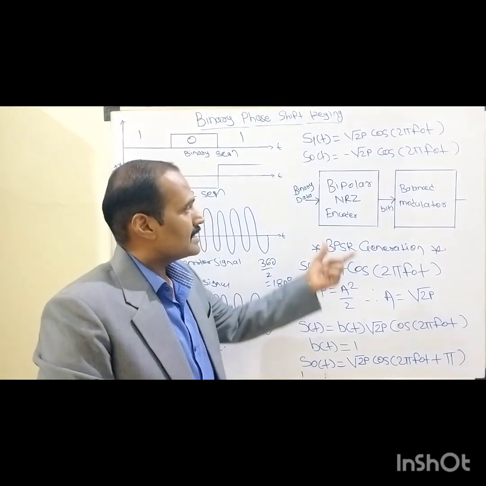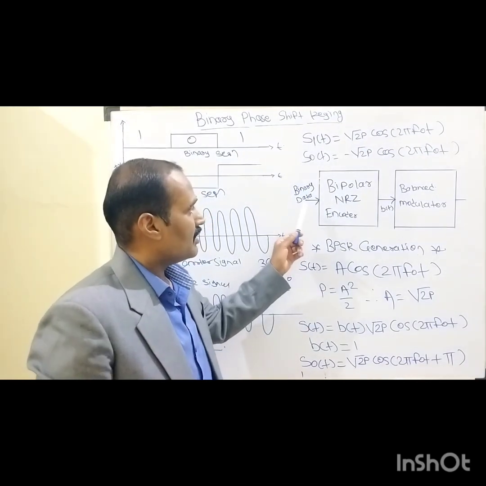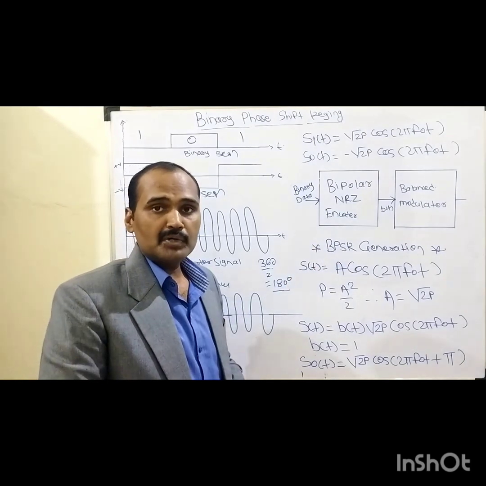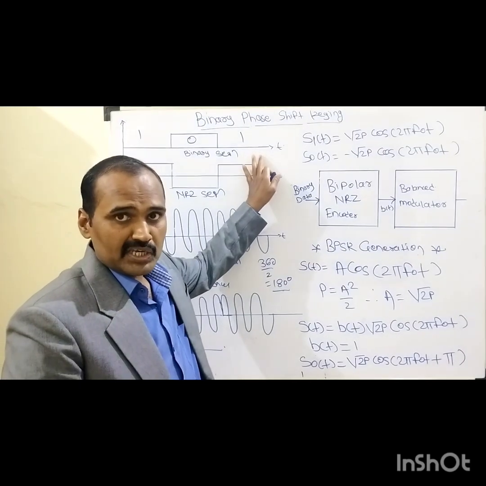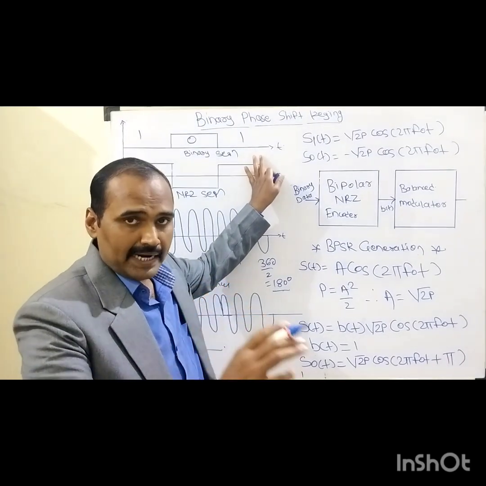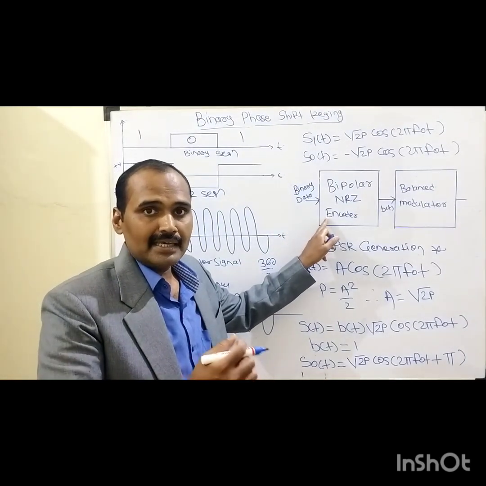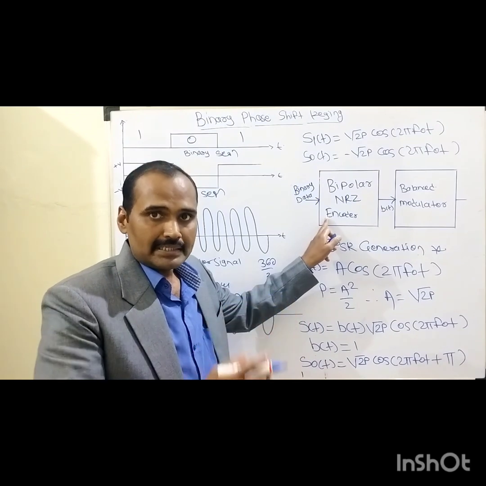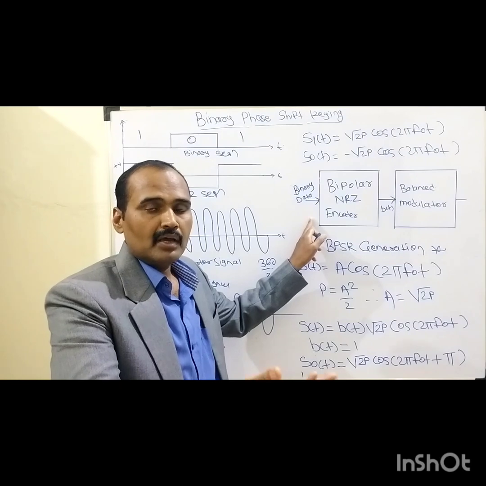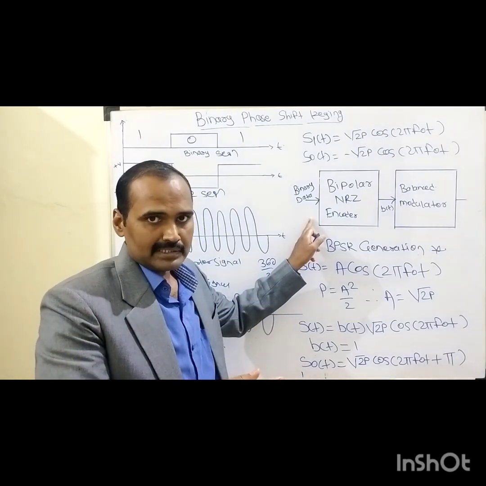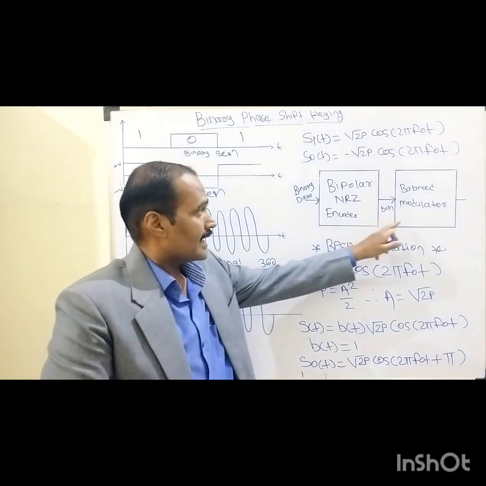As you can see, the BPSK generator consists of two identical blocks. First of all, we need to understand what type of input is being given to this BPSK generator. So the input is nothing but the first signal representation, the desired binary symbol sequence, which is given to this bipolar NRZ encoder. Basically, the NRZ encoder accepts the unipolar symbol sequence and generates the bipolar or non-return-to-zero binary symbol sequence, which consists of two different polarities for 1 as well as 0.